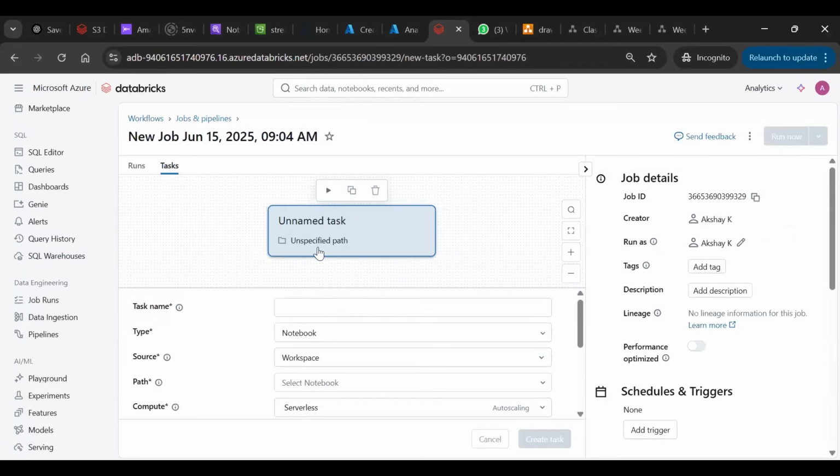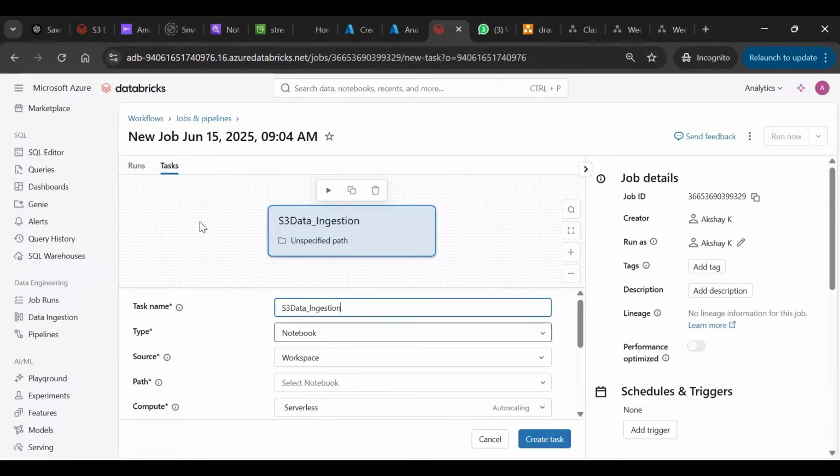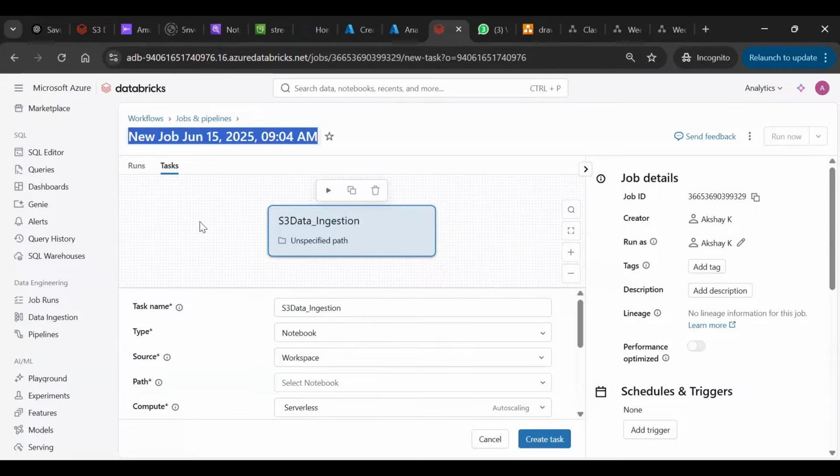So let me give a task name, S3 data ingestion, for example, right? And then let me give the job a name. Let me just rename this job.